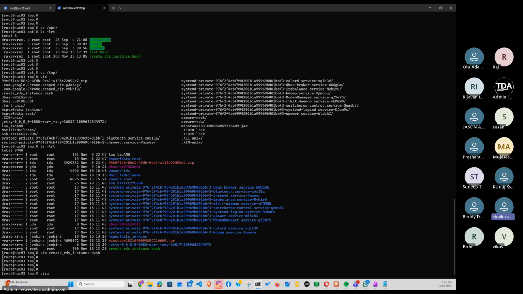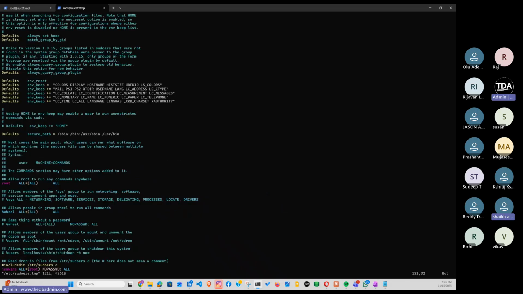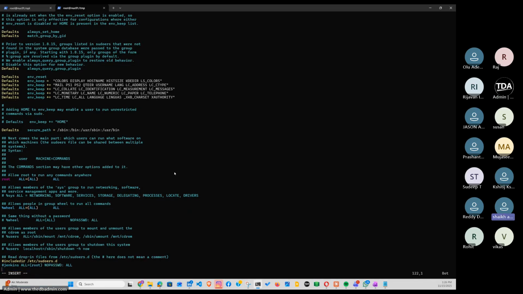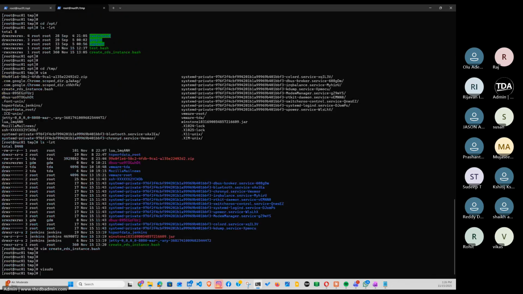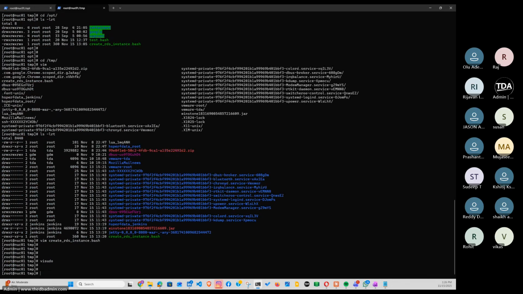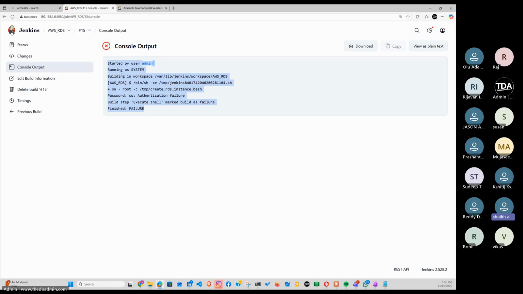Abhishek, can we simply, in the build, add chown jenkins:jenkins and that file name, and then after that run that particular script? Because if we are planning to do it on multiple servers, the same thing will happen on multiple servers, right? If it is a part of a build.